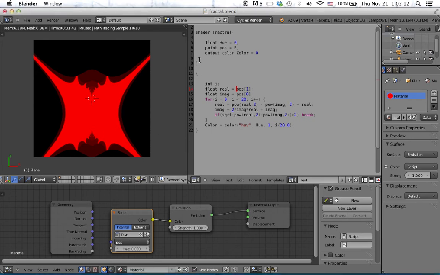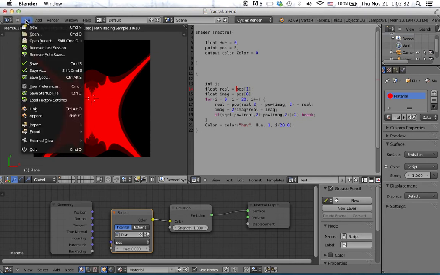This is the code, but of course, if I walk you through the code, you won't learn all that much. So what I'm going to do is show you first the basics of the syntax, and then we're going to build this code up together. I'm going to show you the process that I went through to make this code.